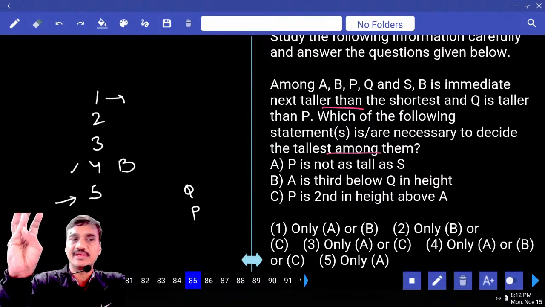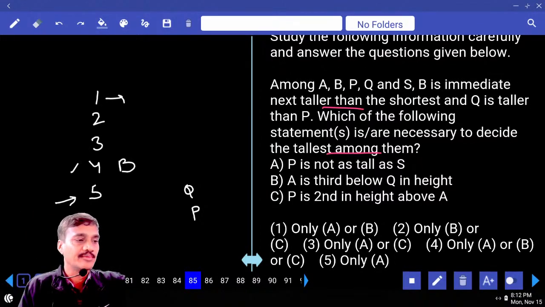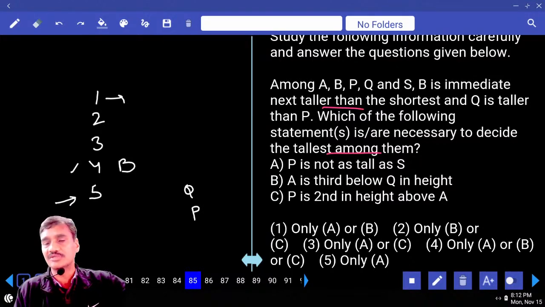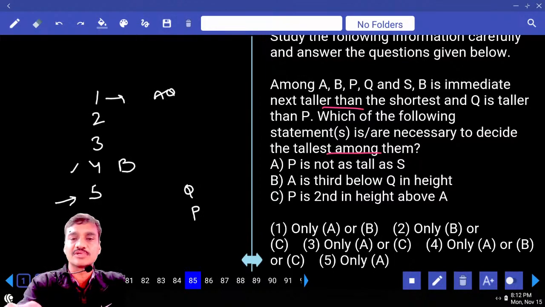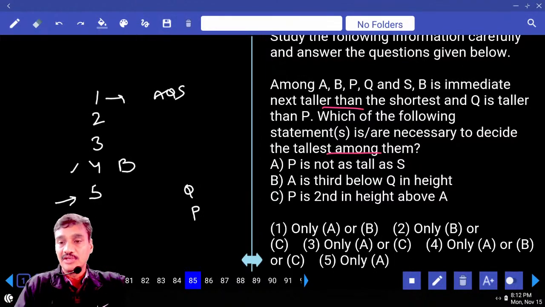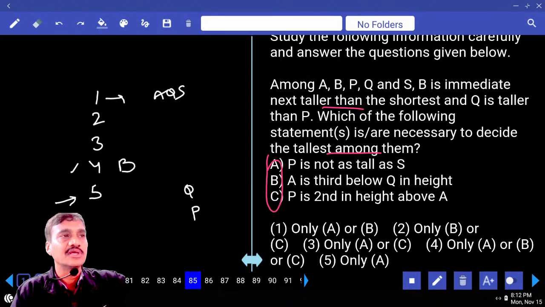B cannot be, P cannot be. వీళ్ళిద్దరైతే tallest అవరు మనకి. B and P cannot be the tallest here. As B and P cannot be the tallest, మరి ఎవరు ఉండొచ్చు? B and P లేరు కాబట్టి A, Q and Sలో ఎవరో ఒకరు అవ్వచ్చు మనకి, అంతే కదా. A, Q and S. Without entering into these conditions, now what is the information we got? Either A, Q or S can be the tallest.